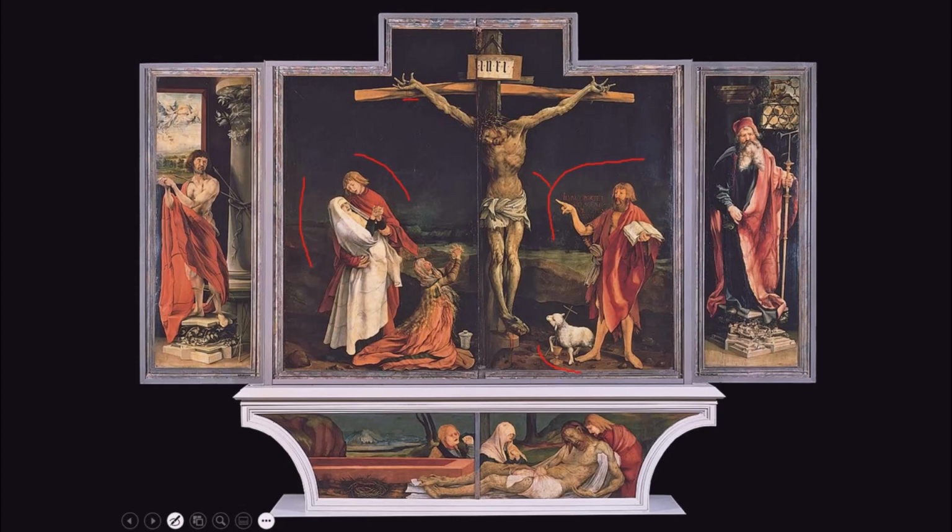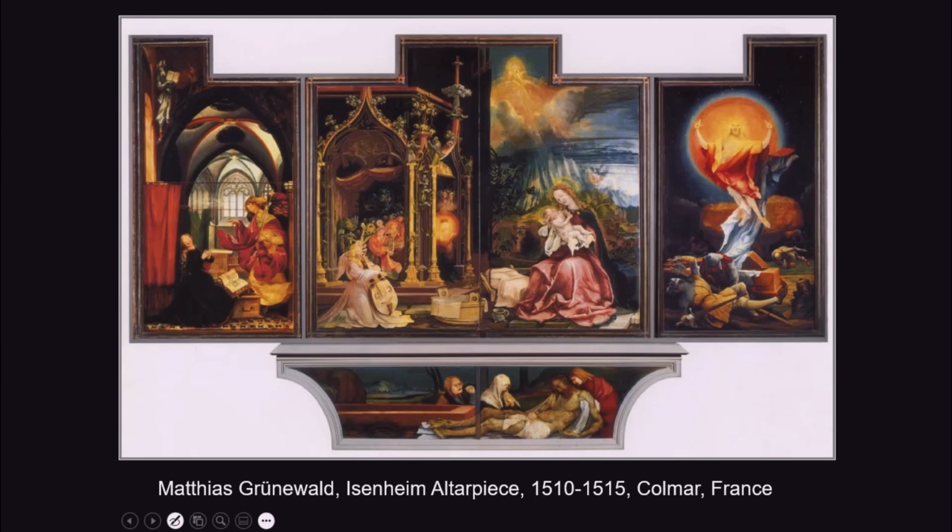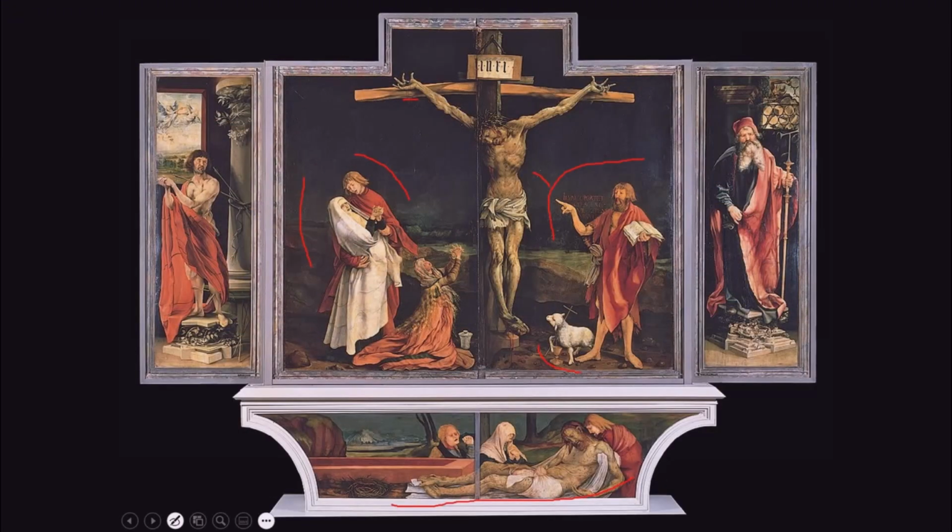Elsewhere, we see his body in the deposition below, and you can see all the wounds on his body. Again, not something that we would regard as classical, more dramatic and symbolic. You open this up to reveal the next scene, and in the next scene we have a completely different set of images. So in this scene we have the crucifixion, and we also have saints like Saint Anthony, and in this case Saint Sebastian, who's pierced with an arrow.